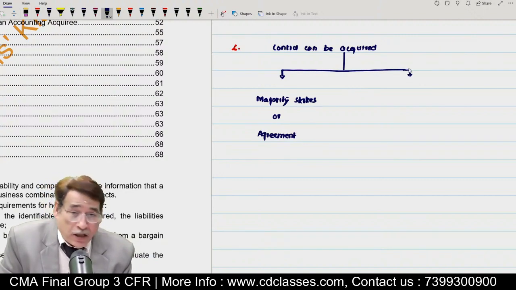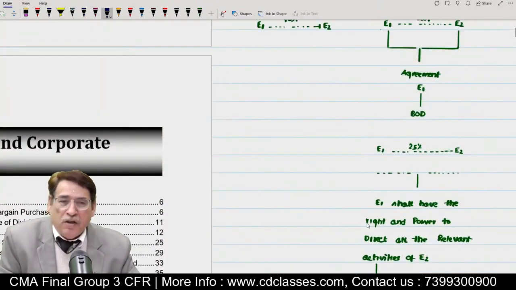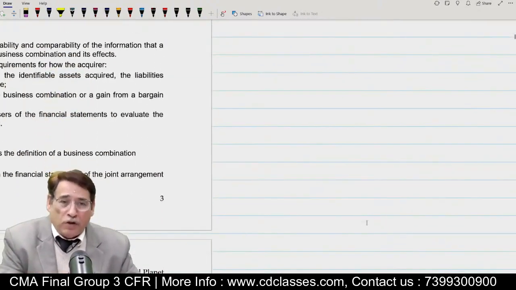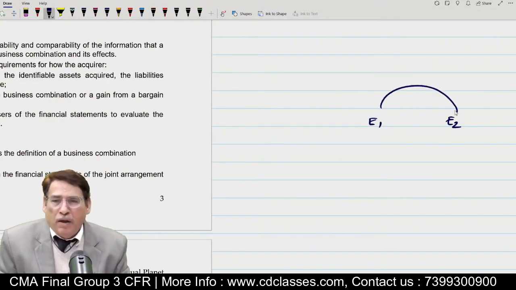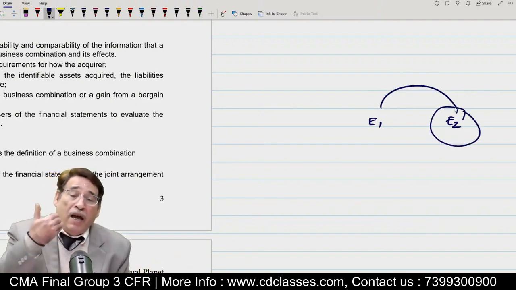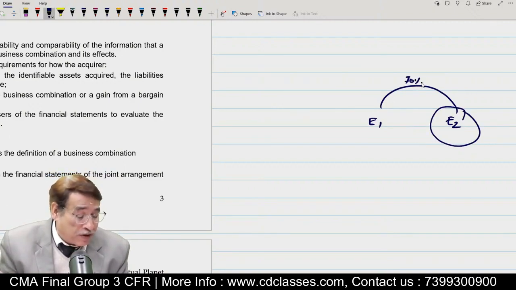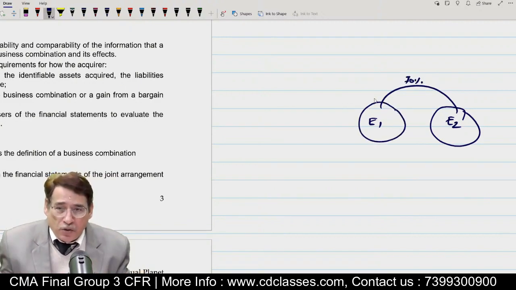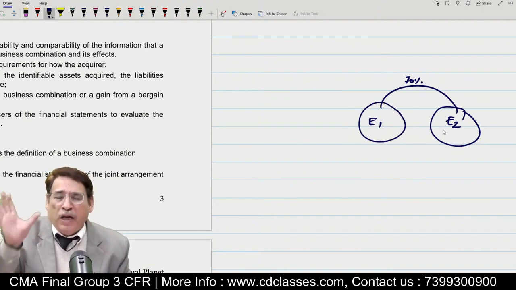But before that, let me explain one important point. Actually, what confusion I have seen among the student fraternity during the 3 decades of my experience. Whenever we say that this entity has acquired control of these particular entities, most of the students unnecessarily think that the existence of the other entity has finished. That is the problem. Suppose I have got 70% share of this particular entity, and when we say that we have got the control, many students think that this entity has ceased to exist. No.